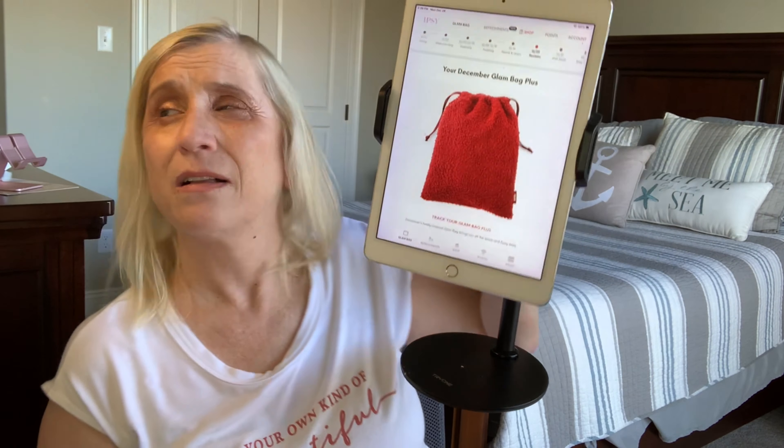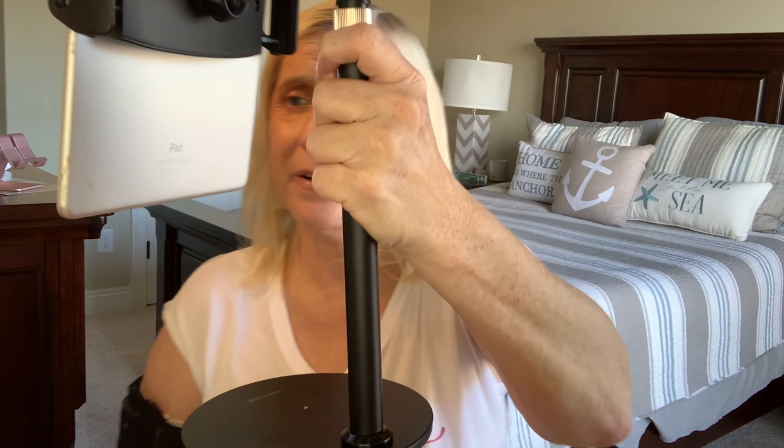So I bought this — I'm going to show you guys this thing. Hopefully you can see it. Right here, you see it's a little plate on the bottom. It's heavy, like weighted. You can hook your iPad to it — it's an iPad stand. Like right now, I'm talking to you guys. I have Ipsy open and I have it right here in front of me on my iPad so I don't have to keep bending down to look at stuff or read stuff. It's going to be right there in my little holder. It's awesome.